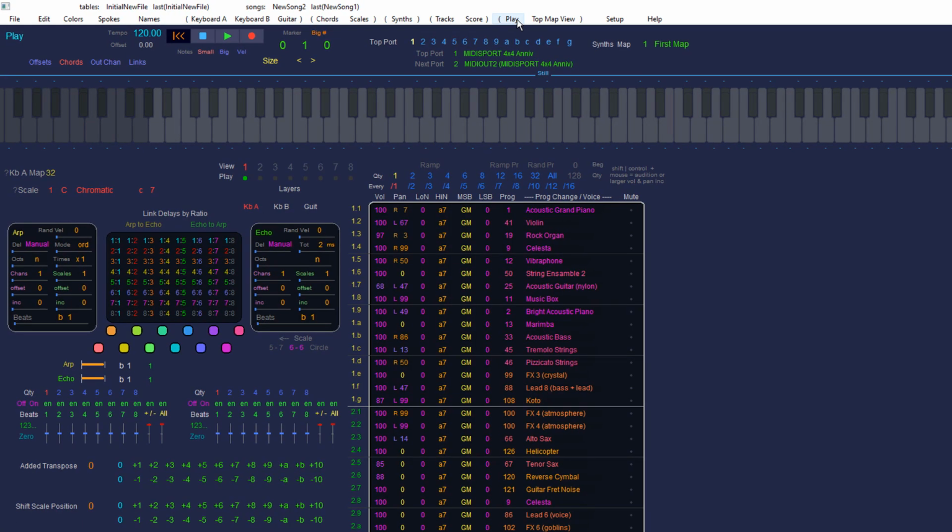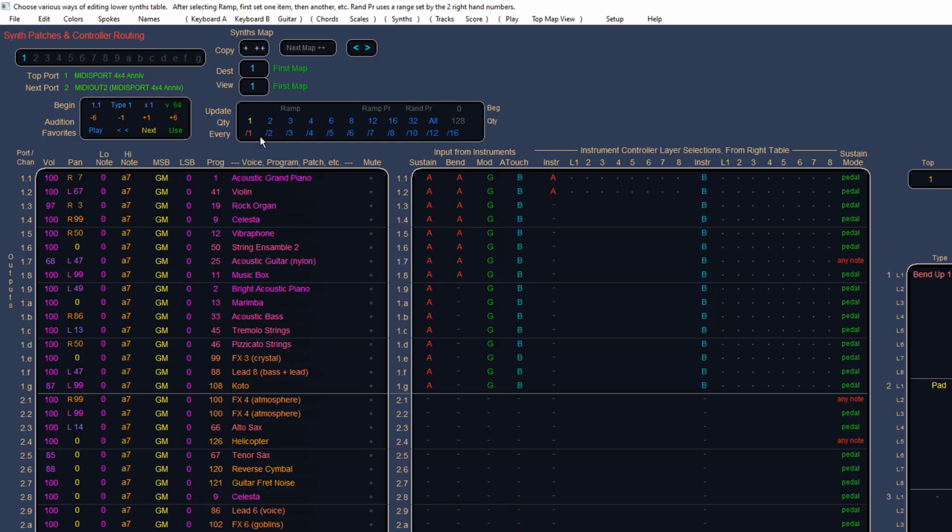So there's the play window. And this window shows that little thing up there is the input note, and here's the result. This is where most real-time play happens. And this table right here is a small version of this. This is a little bit larger, a little easier to edit because the cells are larger.